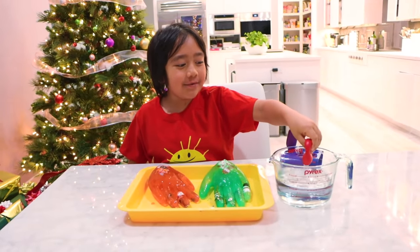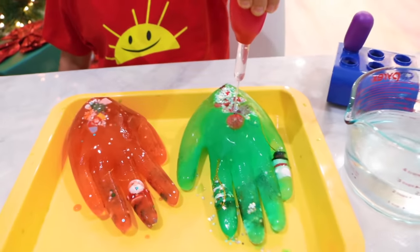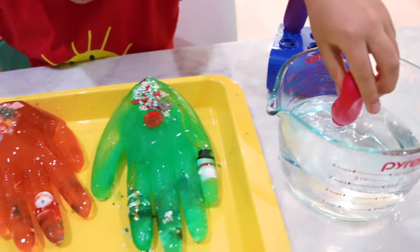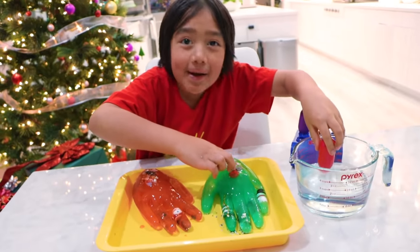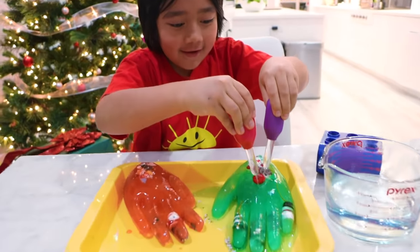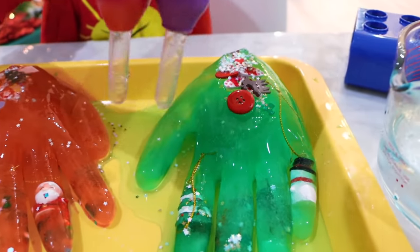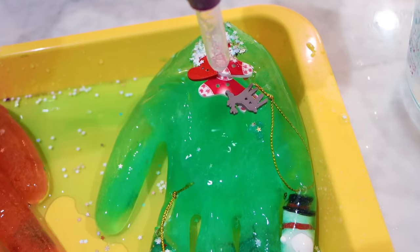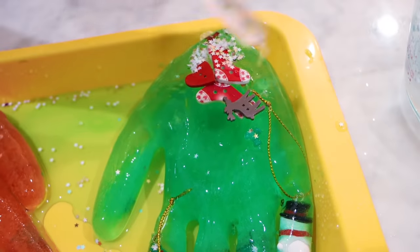I'm gonna try to melt it with some warm water. It's working a little bit. Wait, wait, I can feel the objects. It's working. Okay, okay. Did I get the button out? I got the button out. There you go. And there.